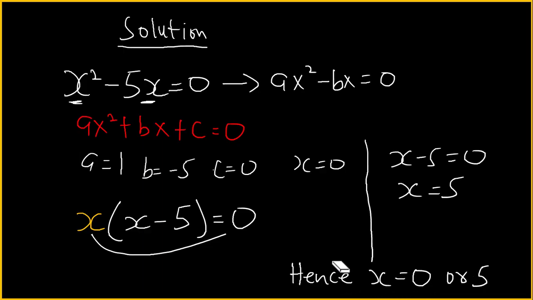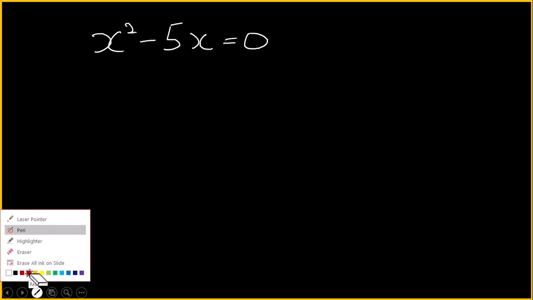What I've always noticed is students also have diverse ways of doing this, and I want to raise concern about this. It's not the right approach. So with the same question, x squared minus 5x is equal to 0. So let's watch out how students go by with this, and I think it's the wrong approach.